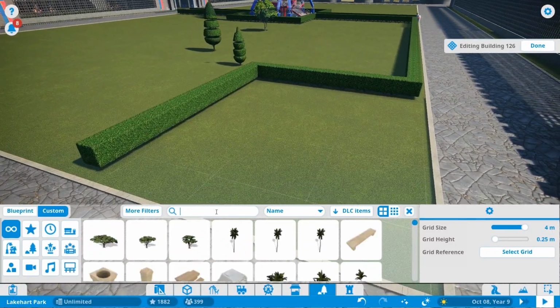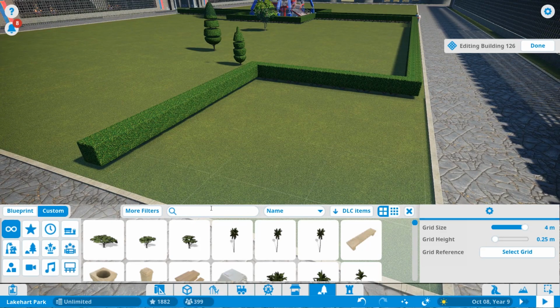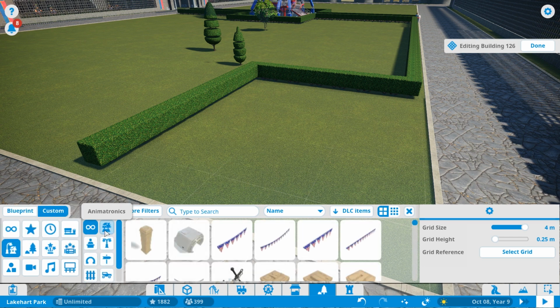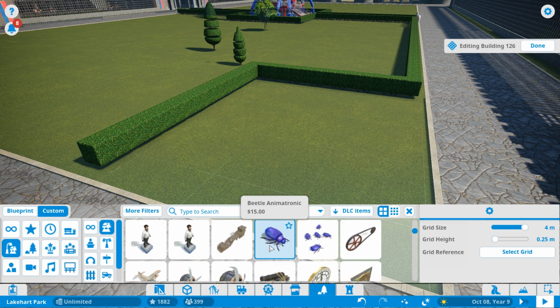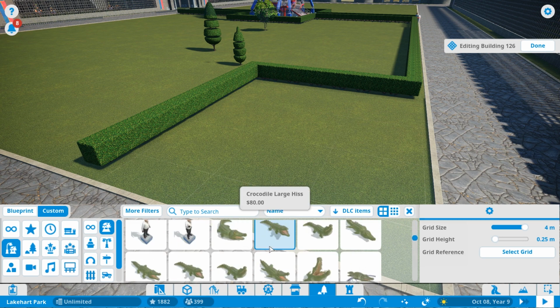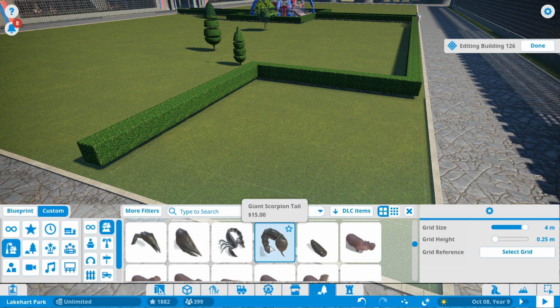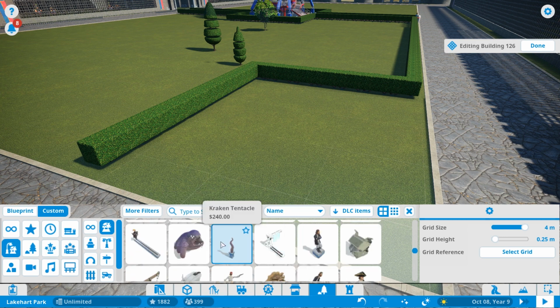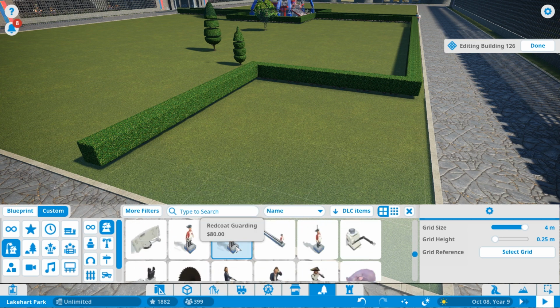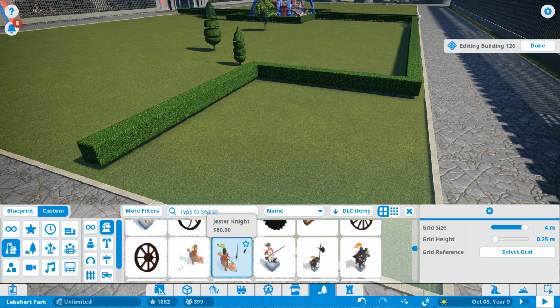Now that we have that, I want to see what the animatronic was again. Come on, no, it was in here. Is it props, animatronics? Yeah. For what I was going to do. Is it going to be as exciting as I thought it was going to be? Maybe not. That's right, we have the jester juggling, and then we have one flipping around juggling, or is it only this one?